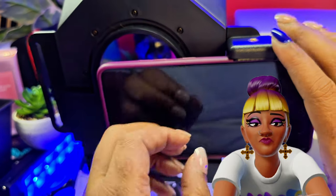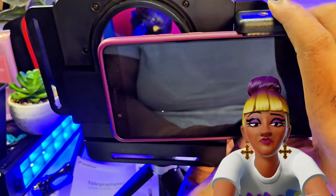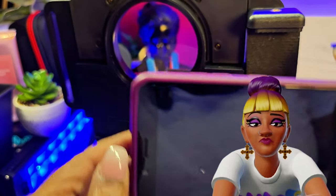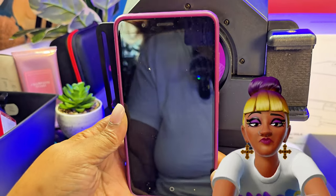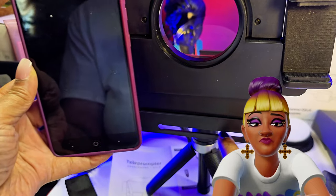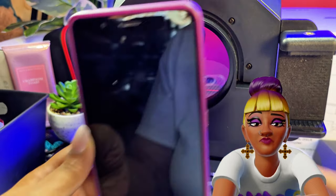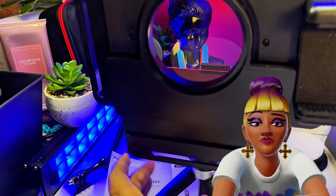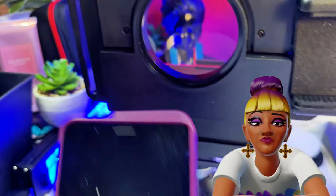So I do have the phone connected in the back of it, and that's easy. You can just put it in landscape mode, and if I wanted to go this way, then I would just take the phone clamp and put it down here in these grooves, and it'll be in portrait mode. So that's pretty easy. I get that part. But what goes here? Oh my goodness.